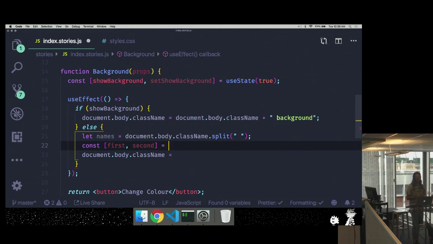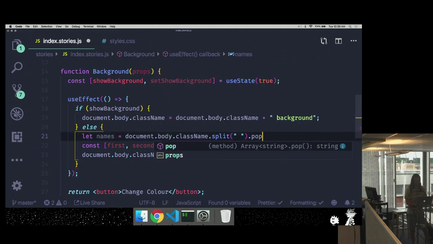Yeah, but I need you to join it again after, right? So I guess I could do the join on the same array, so that's why I'm switching to let, yeah. And you know it's background, yeah. So you could just slice that amount of index letters off of the end. I know.